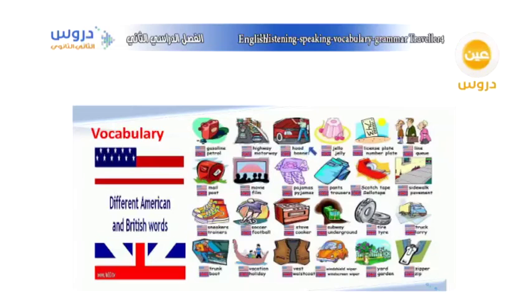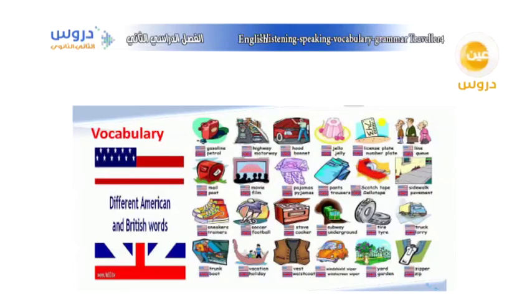Highway in America, motorway in England; hood in America, bonnet in England; Jello, jelly; license plate and number plate; line and queue; mail, post; movie, film; pajamas, the difference in the spelling; pants, trousers; scotch tape, sellotape; sidewalk, pavement; sneakers and trainers; soccer, football; stove, cooker; subway, underground; tire; truck, lorry; trunk, boot; vacation, holiday; vest, waistcoat; and windshield wiper, and here we have windscreen wiper; and yard, garden.